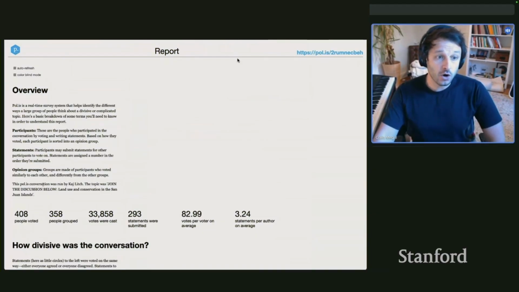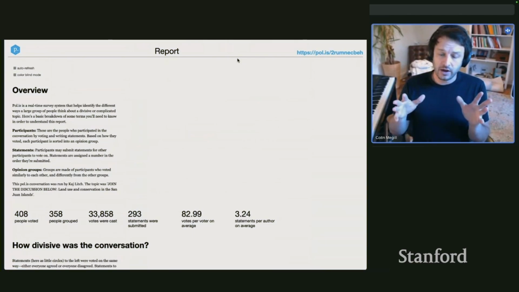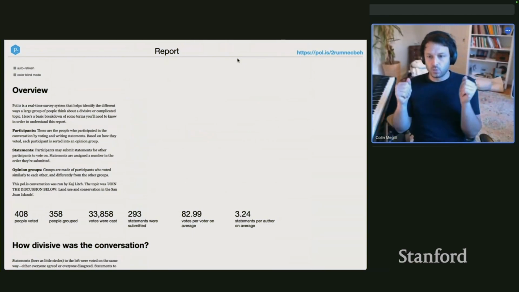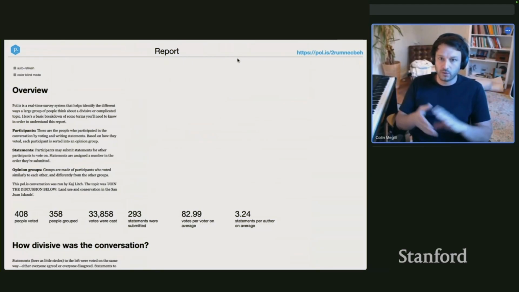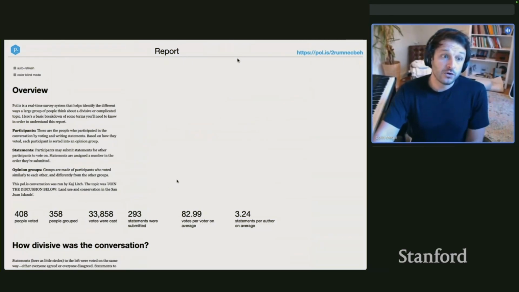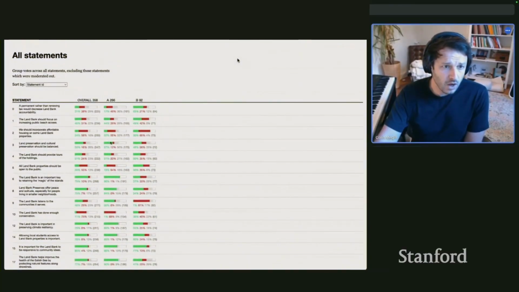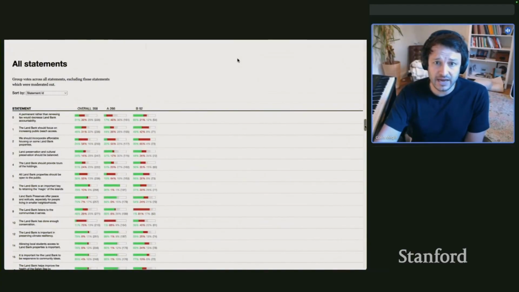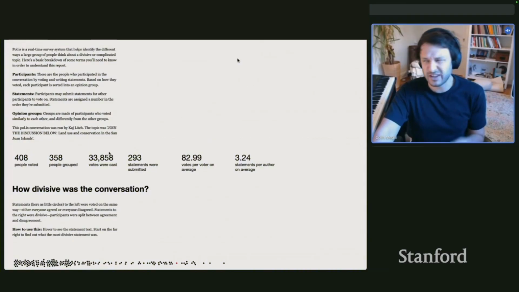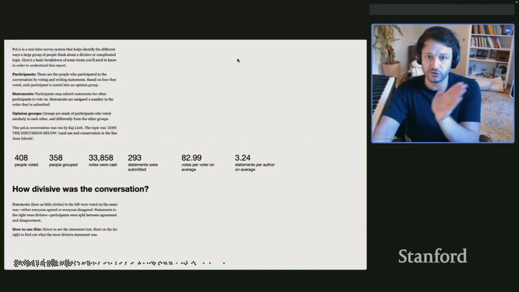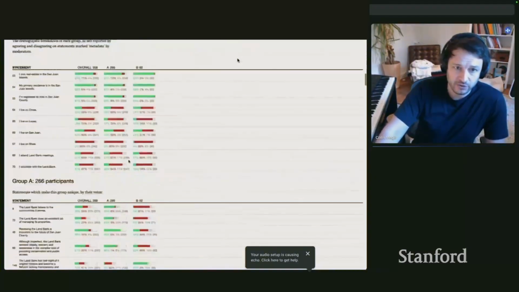So the conversation started with a prompt, which was as general as: we're going to discuss the land bank. What are your thoughts and feelings on it? Where should it go? What's the problem? What's the good stuff? And then people submit statements. If we go down here to the statements that were submitted, top-level stats show that some hundreds of people, a single-digit percentage of the county, submitted about 300 statements and cast some tens of thousands of votes.